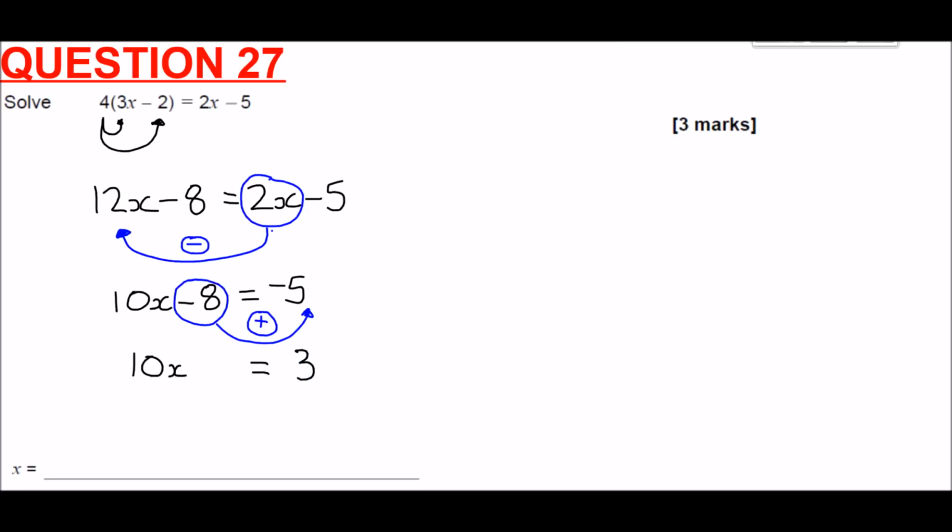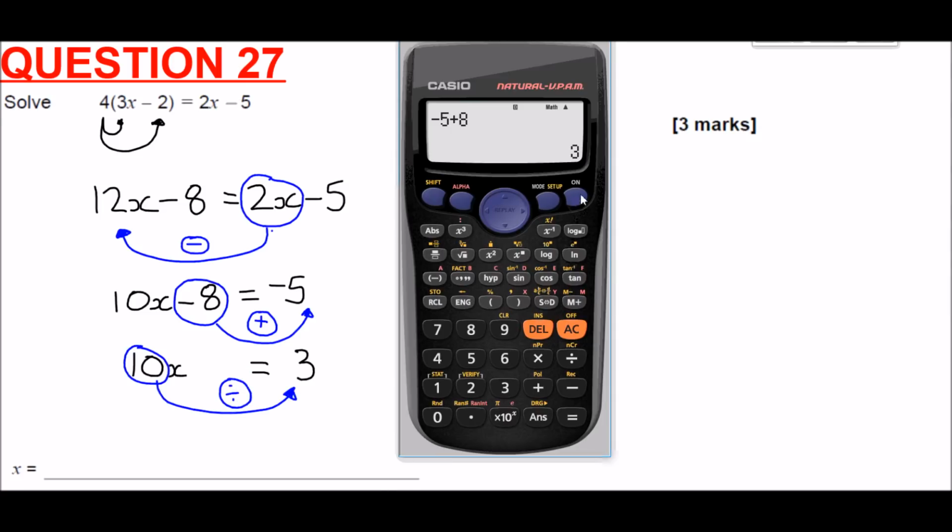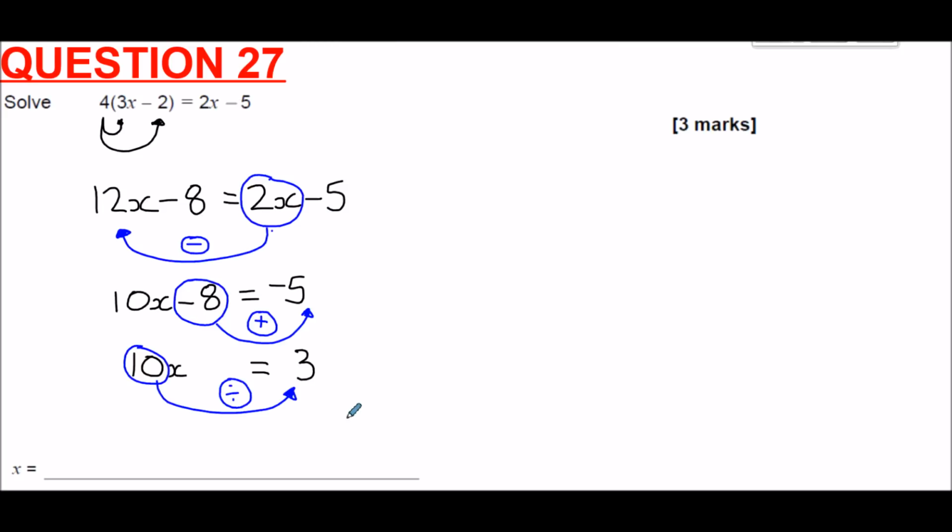And so if 10x equals 3, that 10 is multiplying the x. So yet again, if we swap the side and swap the sign, opposite of multiplying by 10 is dividing by 10. And so x will equal 3 divided by 10, which we can say is 3/10, or we could say as a decimal 0.3. So therefore x equals 3/10. Or if you want to, you can put 0.3 if you'd prefer. So the answer line, just put down 3/10, or as I say, 0.3 if you want to write it in decimal form.